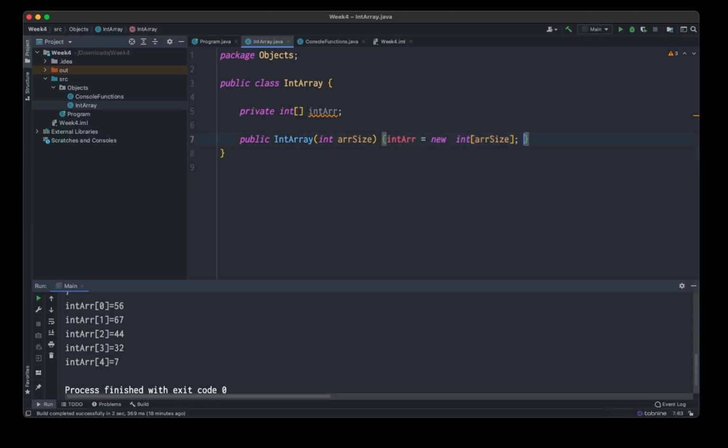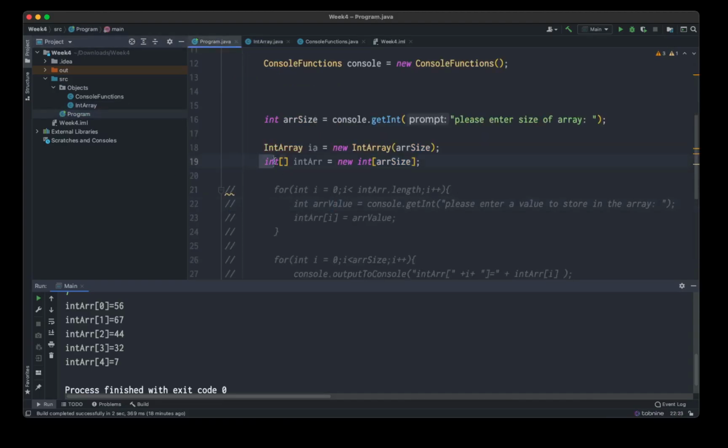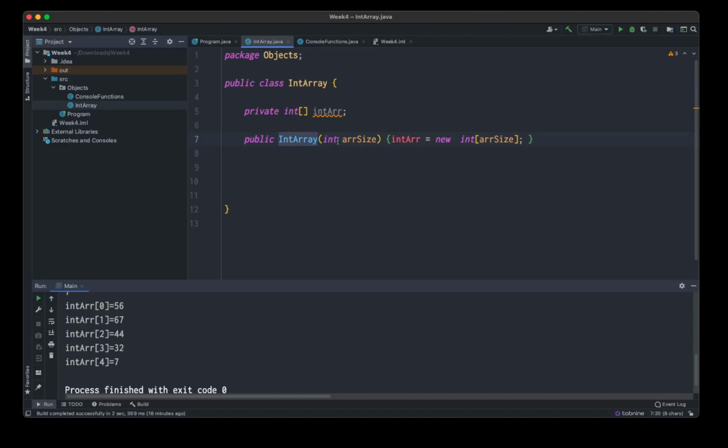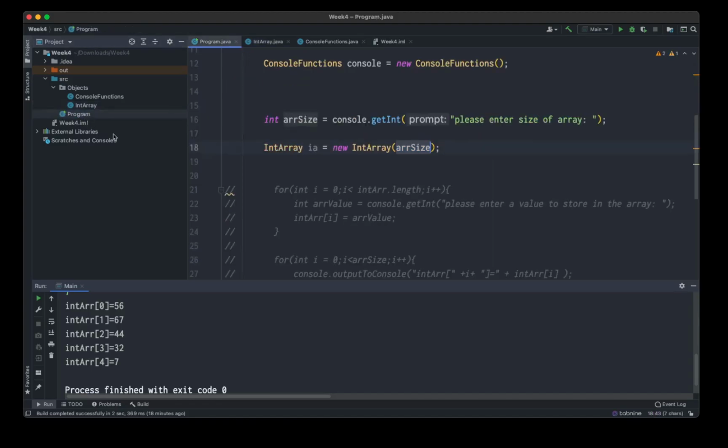Grab that there. Now, what's really interesting about this, and we'll come back to the program, all my red lines have gone. Over here, I can get rid of that. What that line of code now does is it receives the size and it jumps to this constructor code, takes the array size and sets the size of that internally stored array. But from the user point of view, I don't need to see the array being built. I just see my object being built and initialized with the array size. So not a huge difference at this stage. And this is why you've got to be a bit patient with objects. Okay, so make those code changes.